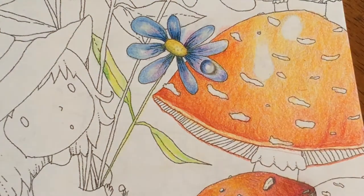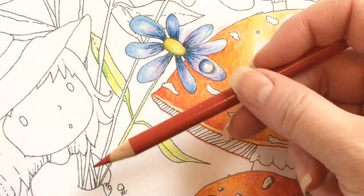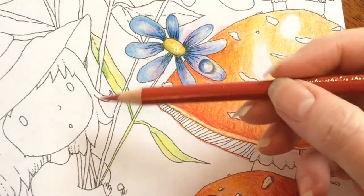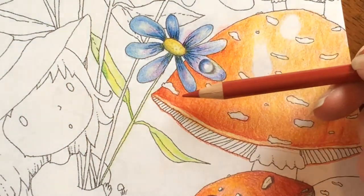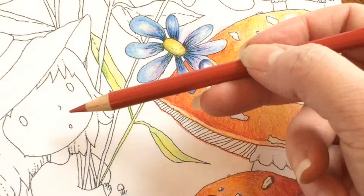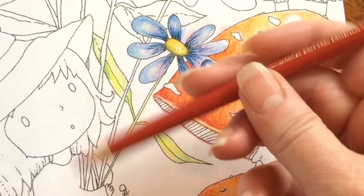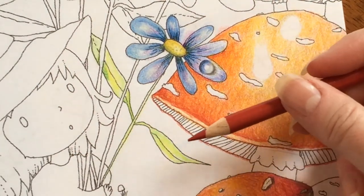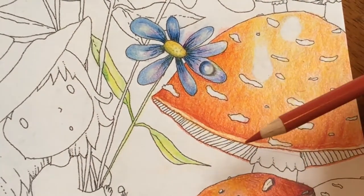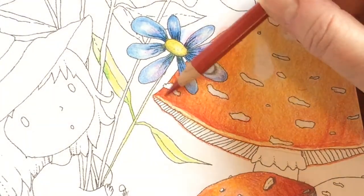And I do want to show you something. When I color with the pencil on the side, I hold it differently. I usually color like this, like you hold a regular pencil. When I want to hold it sideways, it makes it easier for me to put this part of the pencil between my two fingers and then hold it with my thumb. It makes it easier to get a more flat area.